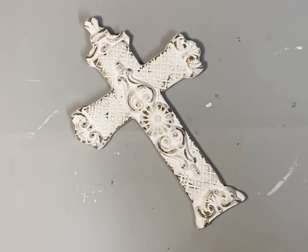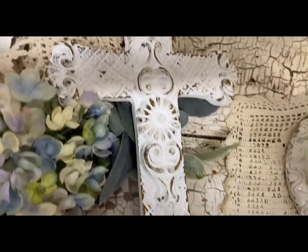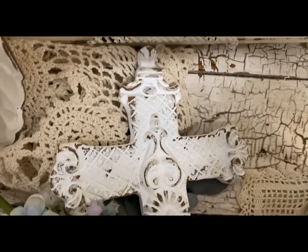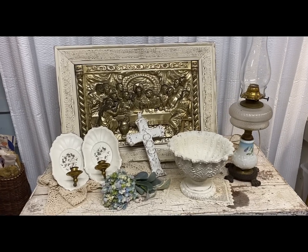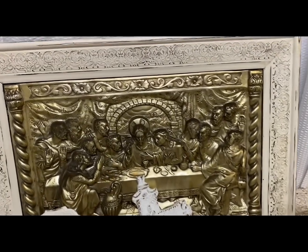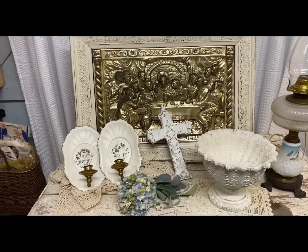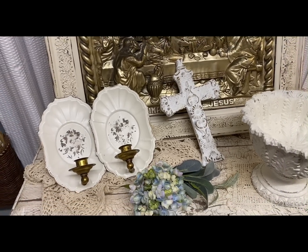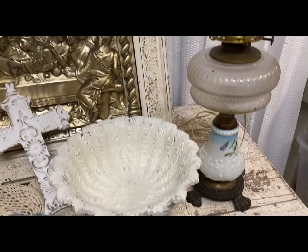We're making several changes at the shop, and I don't know about you guys, but I can't get motivated to do spring cleaning in the spring. I actually get motivated to do that in the winter, right after I put all my Christmas decor away, because I feel like then you have a clean slate, and it just motivates me to do my spring cleaning. But we've been pulling a lot of that stuff out of the shop and doing some winter spring cleaning there. And we've been making lots of changes because my sister has been working with me on Saturdays, and we just come up with all kinds of things to do to change things. And my poor husband, when we get together, we usually have plenty for him to do. But thankfully, he's like us in that he does like to create, so he may complain a little bit, but he actually loves doing it.